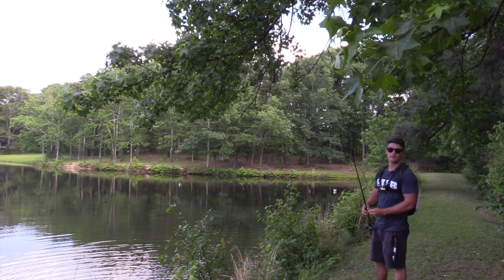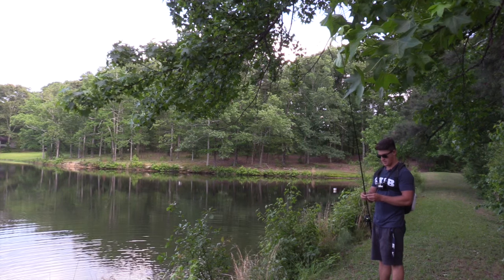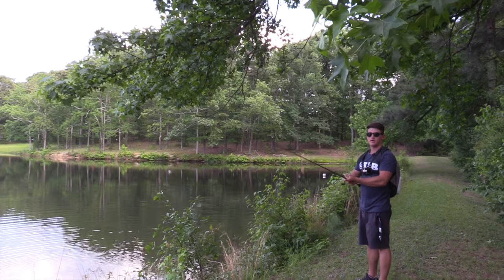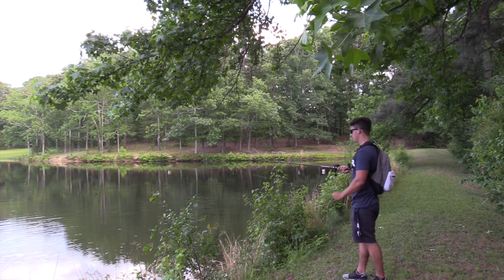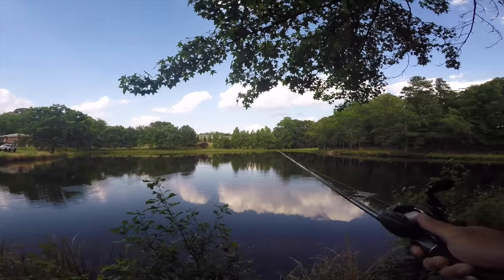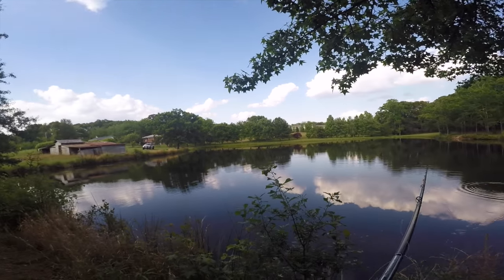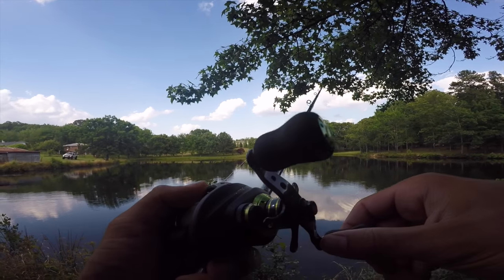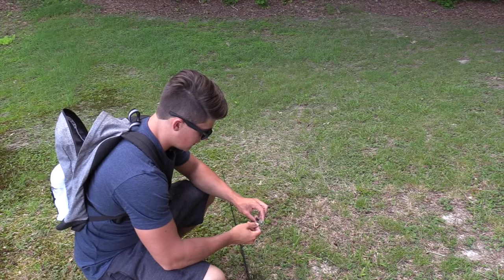I've been waiting forever for that bite, and I finally got it, and lost him right at the bank. And actually, wasn't a bad fish. It's about 2.5 pounds, which is not bad for this pond. So I'm gonna just quit now. That really sucks, though.